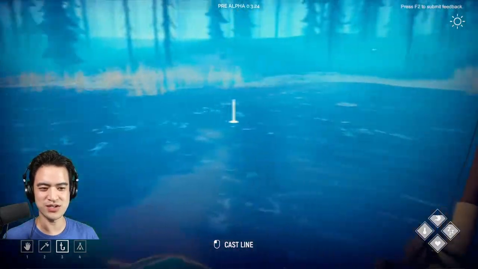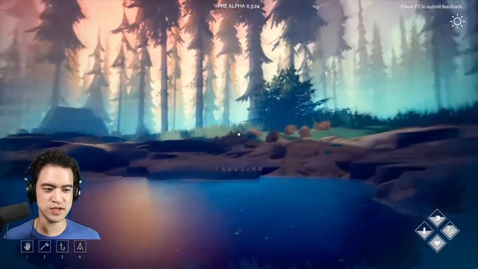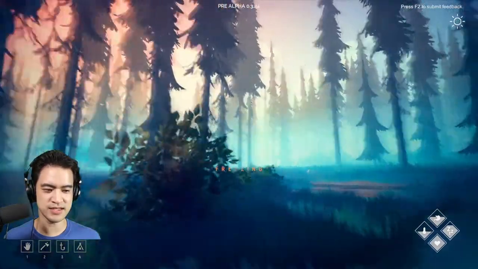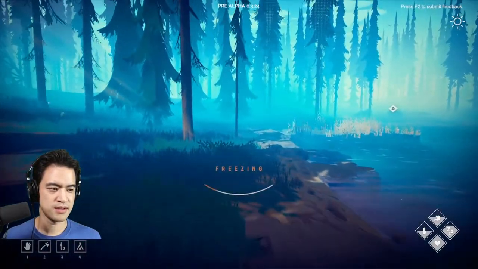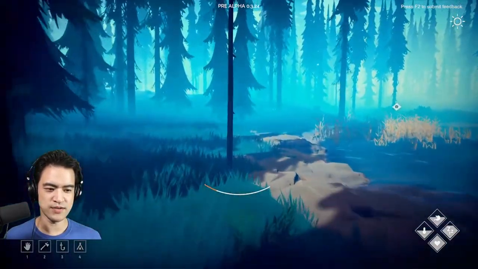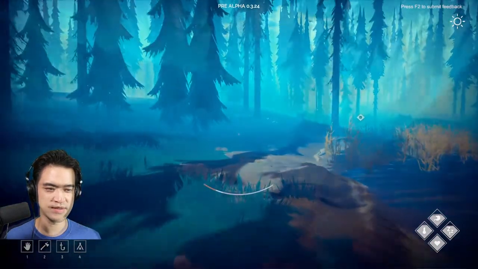These fish are too strong. All right, tell you what. We'll zoom on over to the other lake. Yeah, we're freezing. All right. Where is it at? We'll go down here. It's probably easier for whatever reason. I think we'll be okay. We'll eat the chanterelle to control our temperature a little bit.